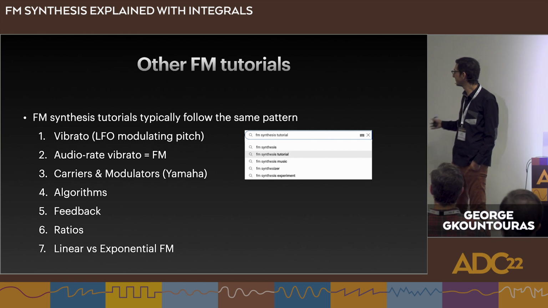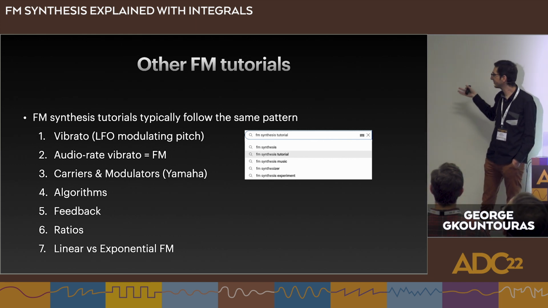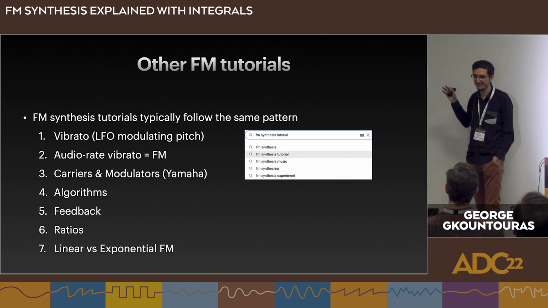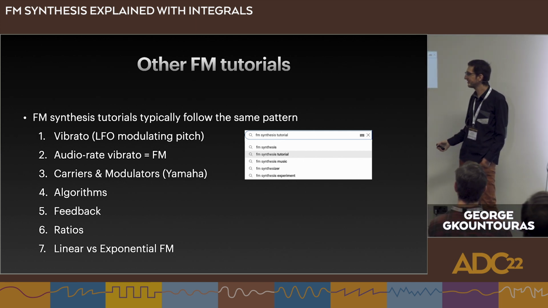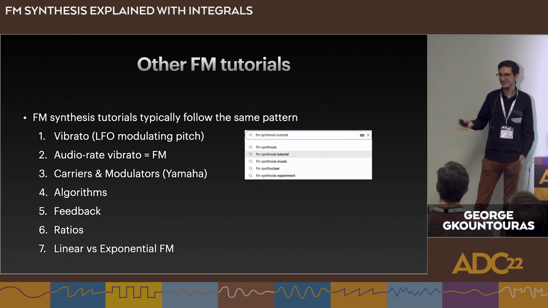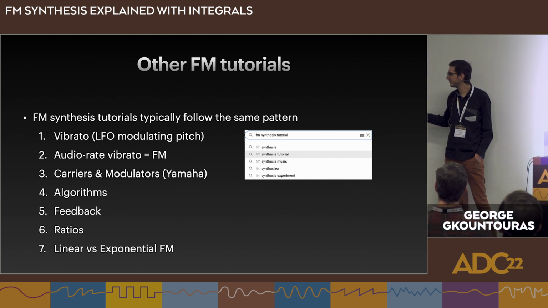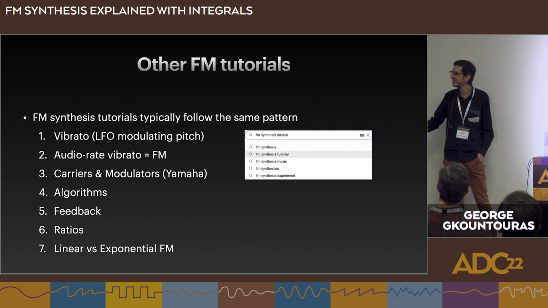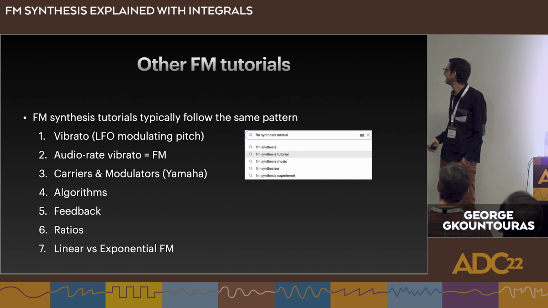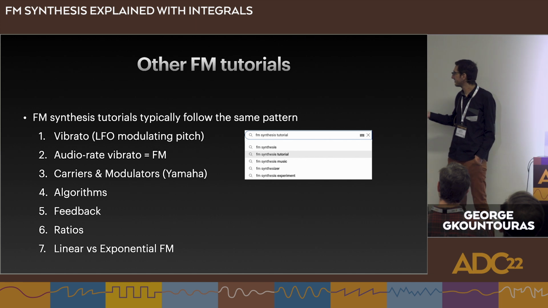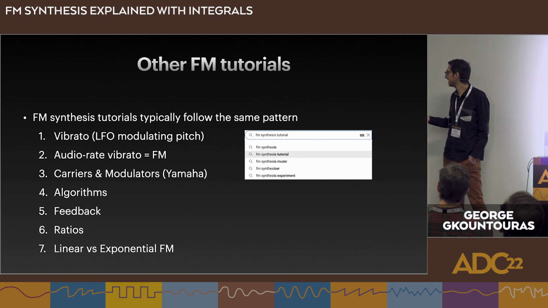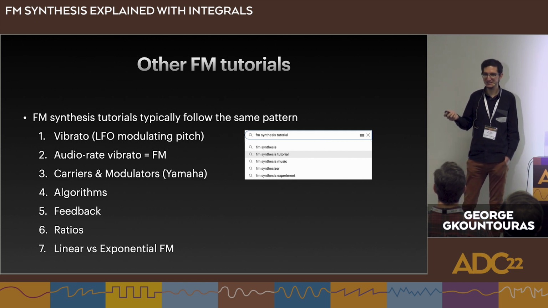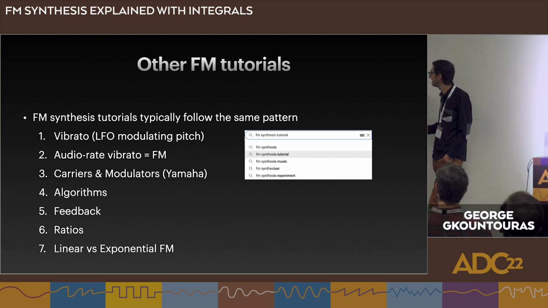Okay, so if you go into YouTube and you type FM synthesis tutorial, this is going to come up. There will usually be some person that will tell you that they will have an LFO modulating the pitch of an oscillator, usually. I've seen a ton of these tutorials, so they're all the same. Just watch one. And they will tell you that this is vibrato. Then they tell you that if we increase the frequency of the LFO that's modulating the signal, that is audio rate vibrato. That's FM, if you increase it at audio frequencies.